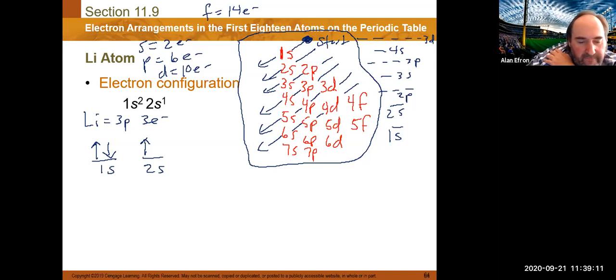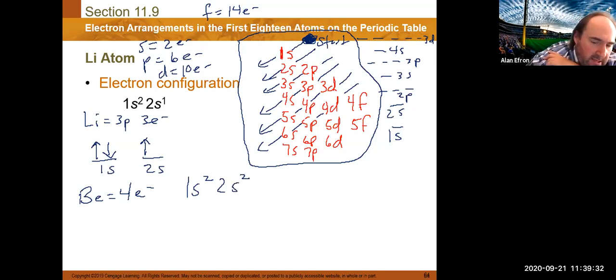So we'll go to number 4 on the periodic table, which is beryllium. It has 4 protons and 4 electrons, which means its configuration, again, you always start up here at the start, would be 1s2. We're going to zigzag back around to 2s2. In terms of its orbital diagram, it would have a 1s box and a 2s box, one going up, one coming down, one going up, and one coming down.